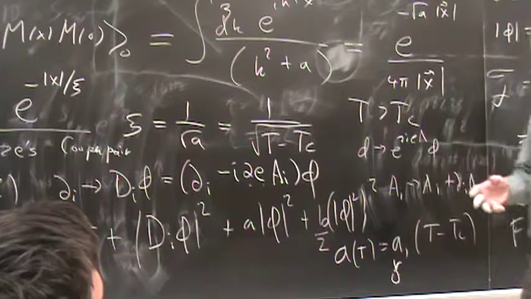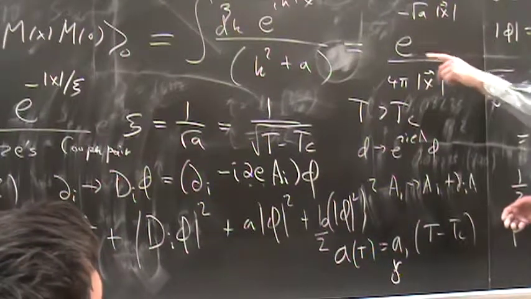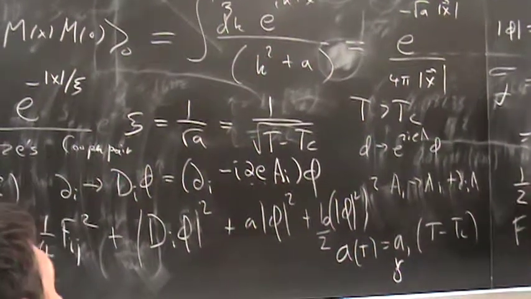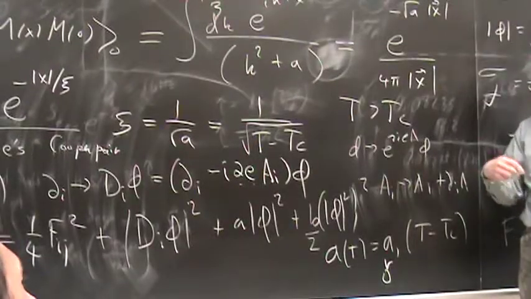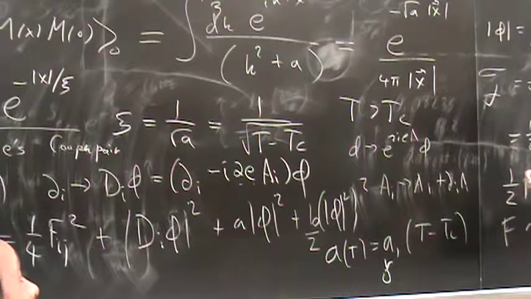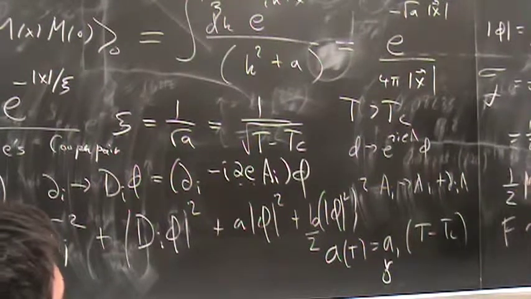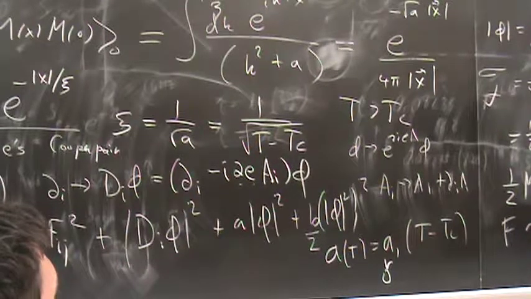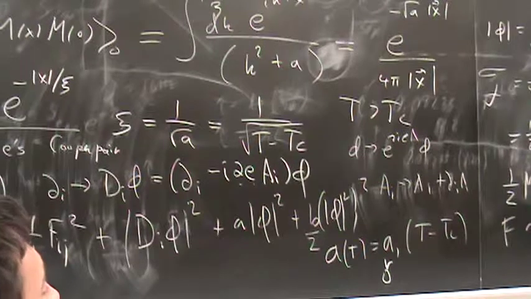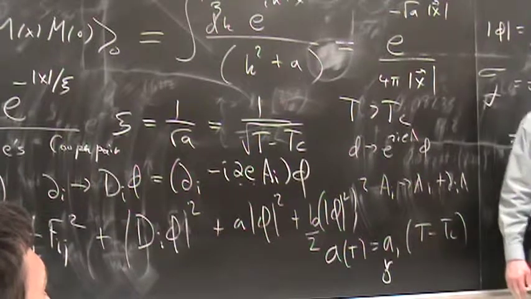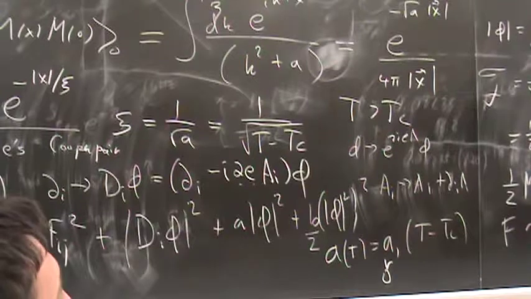Just to rephrase it, when the photon's massless, then these charged particles have no trouble throwing off photons. But if the photon has a mass, then it's very hard to throw off a photon. And so these Cooper pairs just don't radiate, and that means that you have effectively superconductivity. So that's very good. You should send Z an email and he'll put it in his third edition. That's a very physical, very good observation.